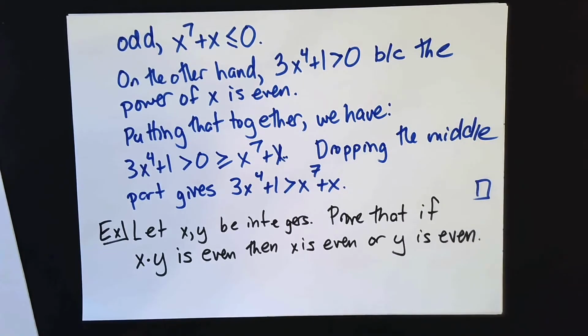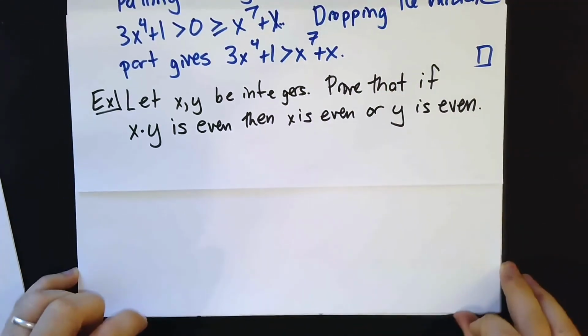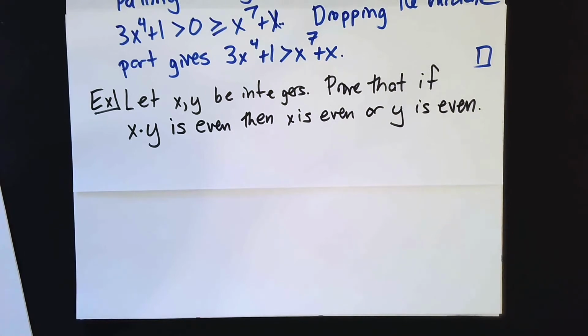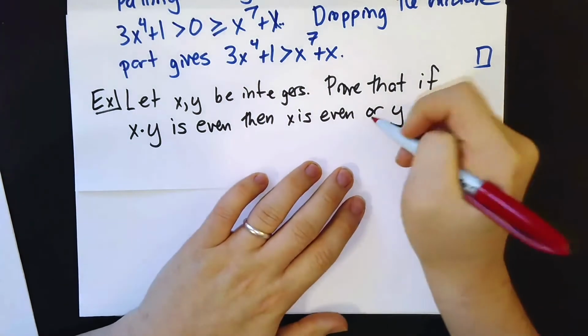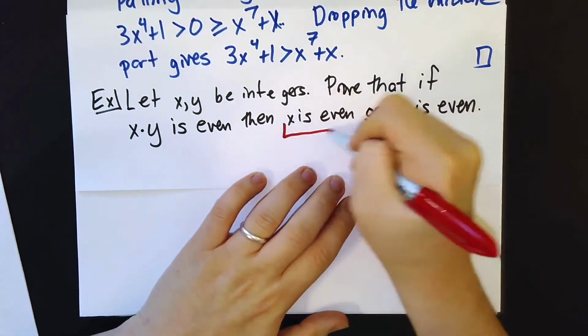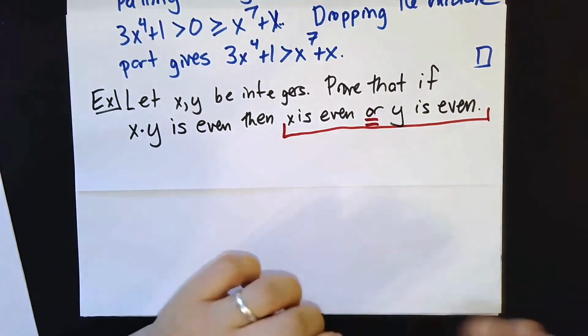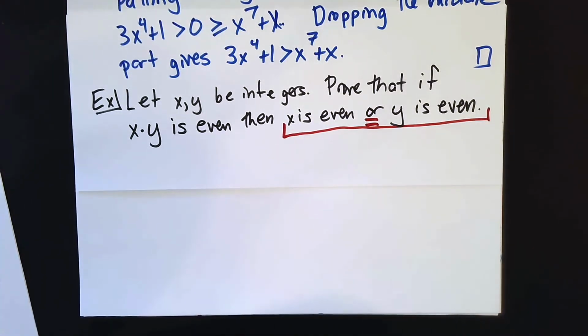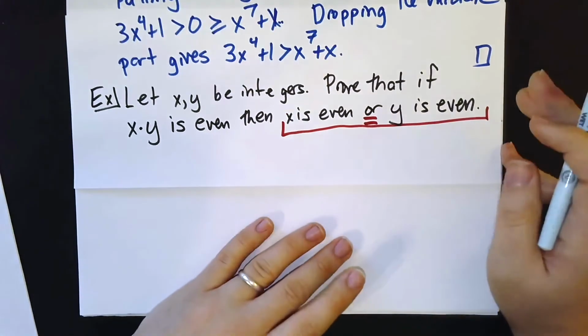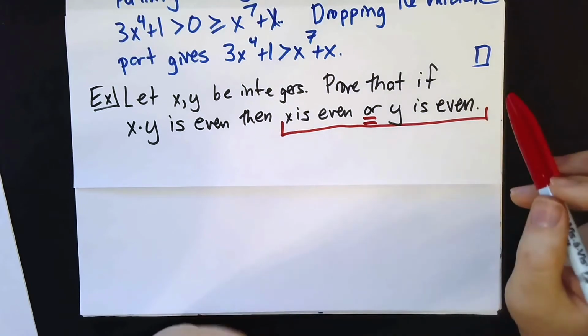Next, let's prove that if I multiply two integers together and get something even, it must be the case that one of the integers was even. The reason I'm including this is really that this includes another huge tip-off that you probably want to try the contrapositive. And that tip-off is this word or in the conclusion. Ors in the conclusion of something you're trying to prove are annoying. Because usually they mean that you have to sort of find secret cases somewhere to break it down so that you can figure out how this ends up working out. And that usually means you have to do something creative.